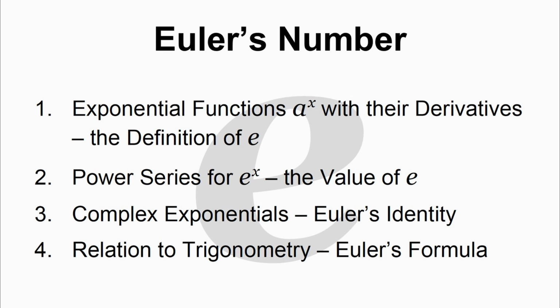Next, part 3 deals with the properties of exponentials with complex exponents. The convergence trajectory in the complex plane will provide additional understanding of their behavior. Euler's identity will result from this. And in the fourth and final module, such complex exponentials will be connected to sine and cosine functions in the form of Euler's formula. A few examples of its usefulness will conclude this lecture.